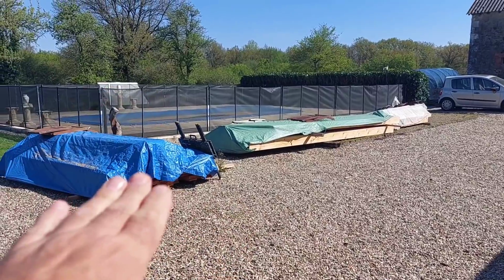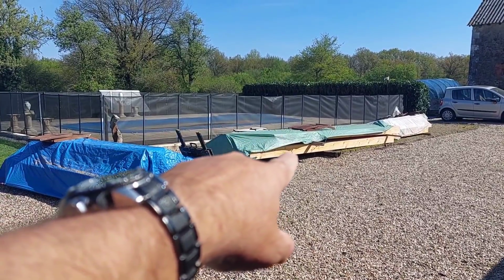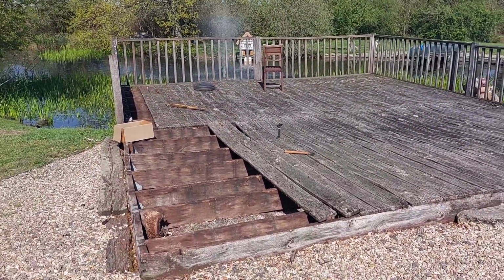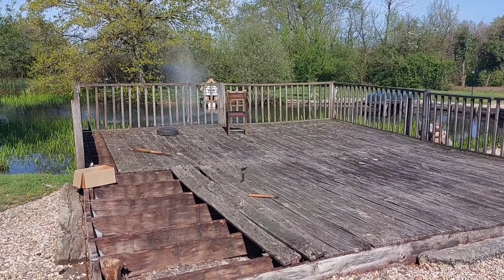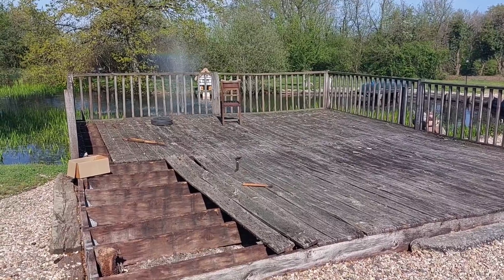I'm on the decking project, so let me show you where we are so far. So if you recall, we've got stacks of decking and some structural timber, probably not enough now. Those long joists are for the barn, they're not for this job, but there are some smaller ones underneath that. And then one thing we want to get done is get this ready for summer, and so we can start using it. And unfortunately the timber is in such poor condition, it was verging on the dangerous.